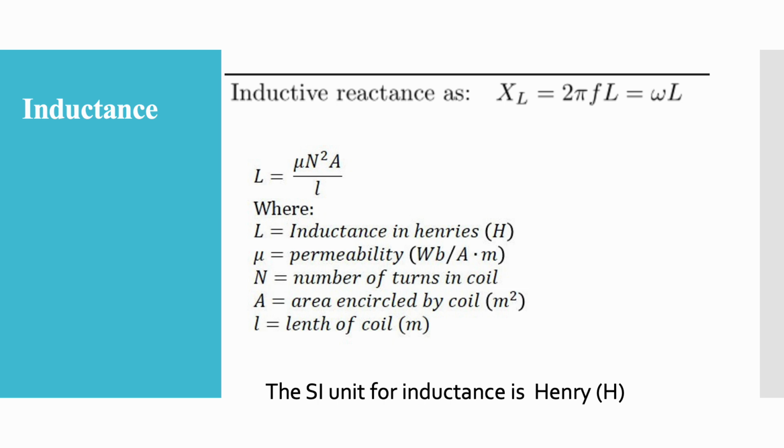The number of turns of the coil, N, the coil's size or area, A, and the length of the coil, L. Furthermore, the permeability of free space is a constant which is applied in the formula for inductance. Ultimately, the resulting inductance is given in the SI unit, Henrys, H. The Henry unit, as defined by the Smithsonian Institution archives, is the induction in a circuit when the electromotive force inducing this circuit is 1 international volt, while the inducing current varies at the rate of 1 ampere per second.